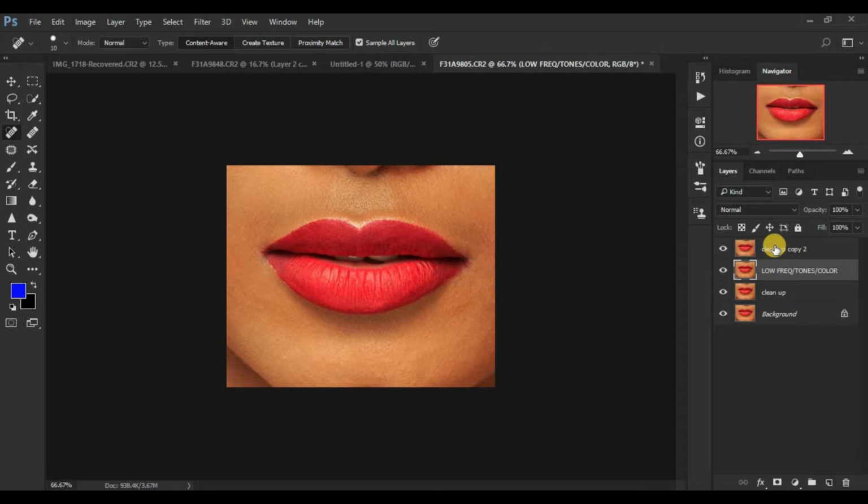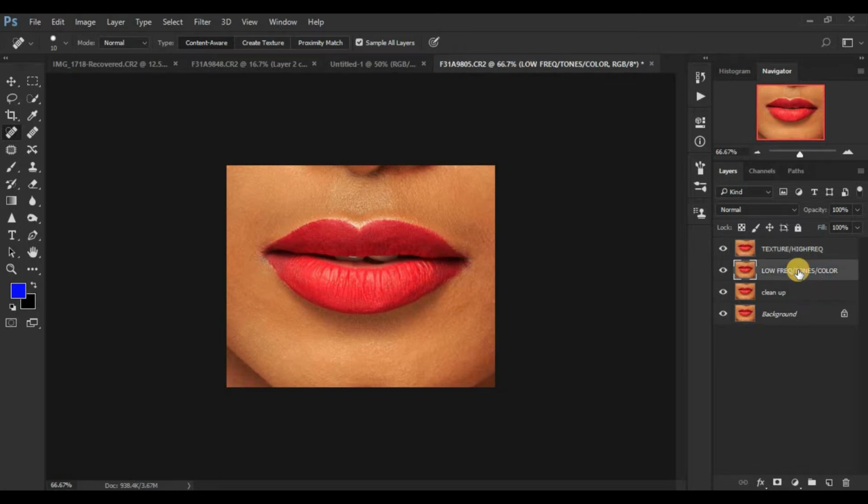Since the skin textures are usually on top of our skin tones and they're usually exposed, that's why this texture layer has to always be on top. So the top layer is usually the texture or high frequency layer.